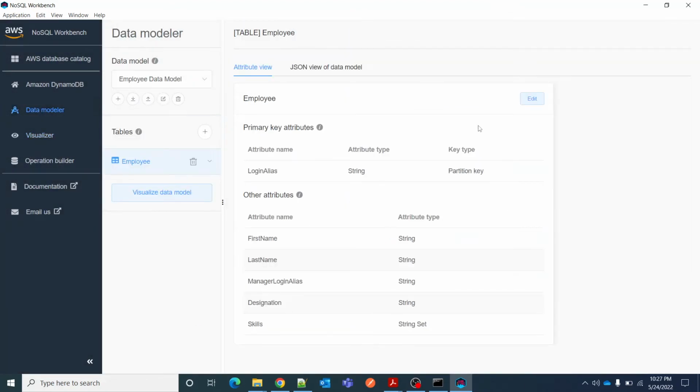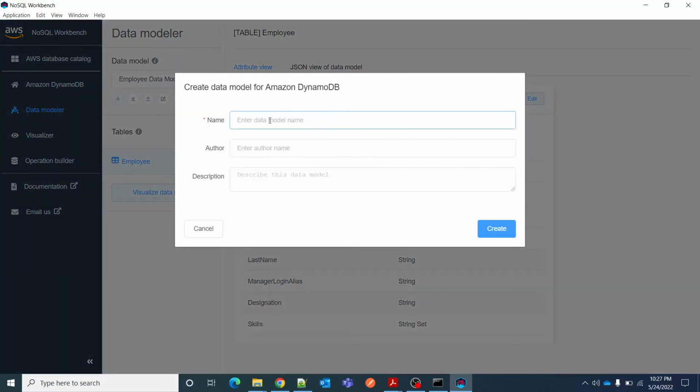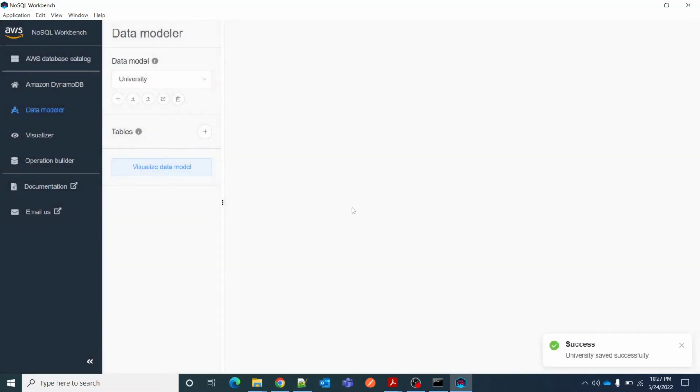First of all, let us see a new data model. How can we create it? So here, new data model I am going to create. Let us say I want to create a university data model. Author Neeraj Garg, YouTuber. Description university demo. Create.